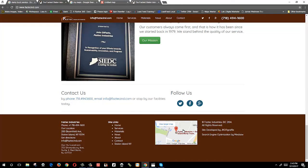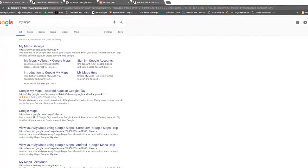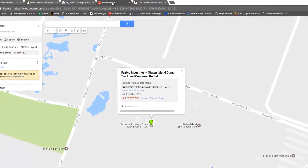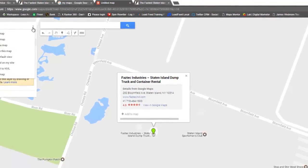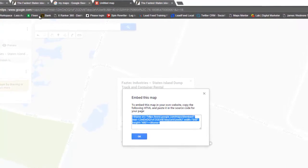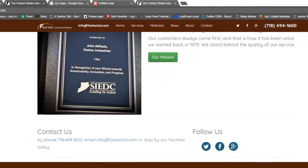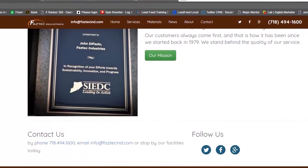And lastly is a Google map. I'm going to show you a neat trick later on, but right now I just want to show you how to embed this Google map and put it on your website. If you go to Google and type in My Maps, you'll see the address, which is google.com/mymaps. Once you sign on, I pre-did this to save time, you'll start to create your map, and you'll get to a page that looks like this. At the top it says Embed on Site. This is the embed code, which you will take and place right here in your footer. This lets Google know where you're located. It also lets clients know where you're located. So those are just some simple tricks that you need for your homepage to let Google know where you're located.